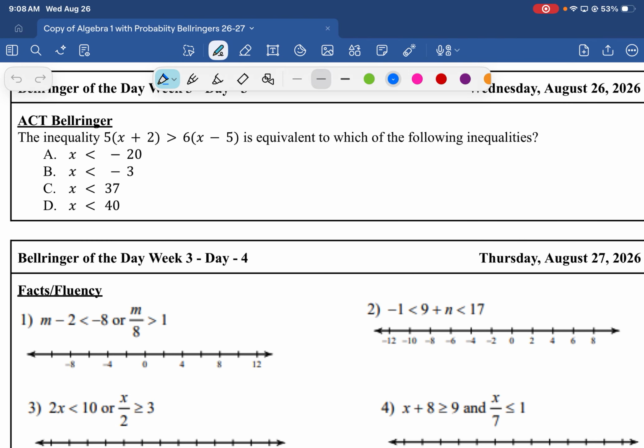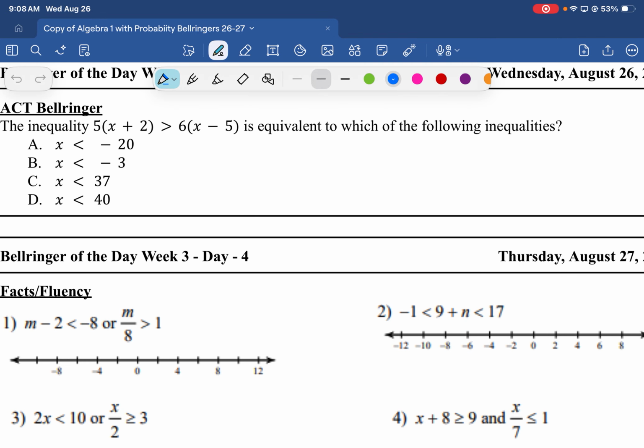Ahead and look at 17. All right. We're going to do 17 and 18 together. Okay. So I want us to look at question 17. What do I need to do with question 17? Distribute. So we're going to do negative 3 times x to get negative 3x. Negative 3 times 2 gives us negative 6.